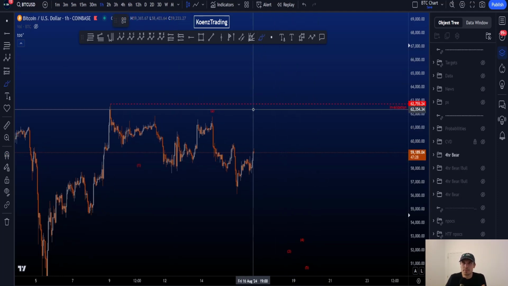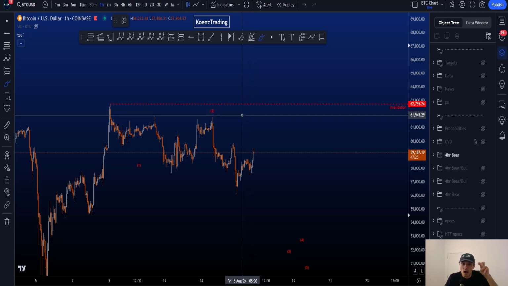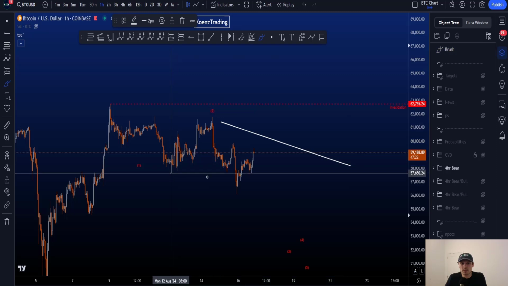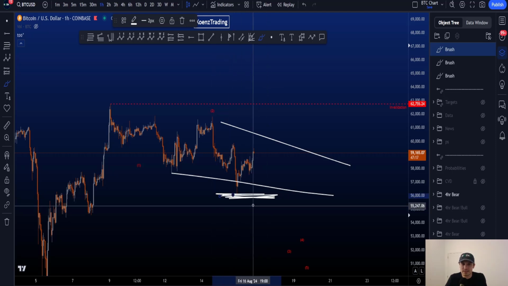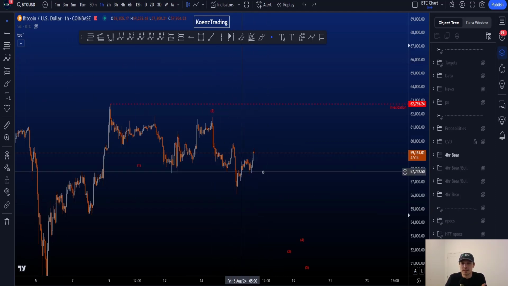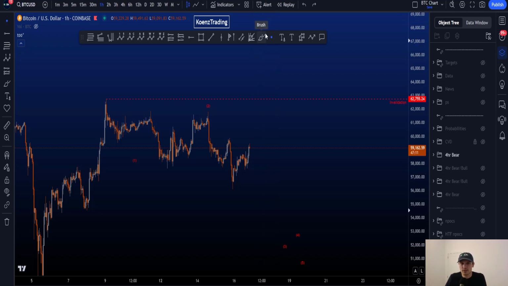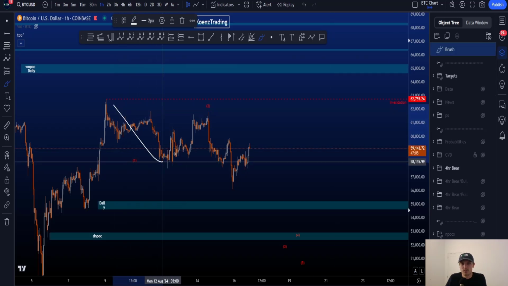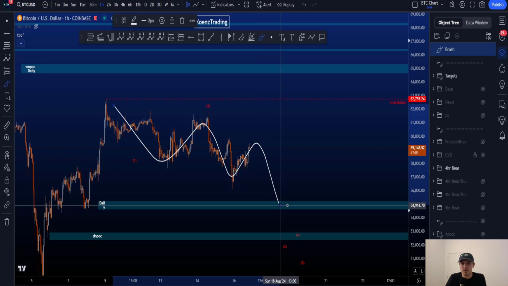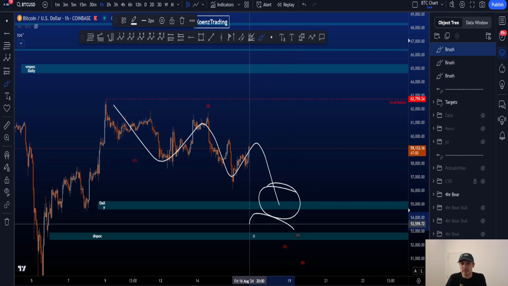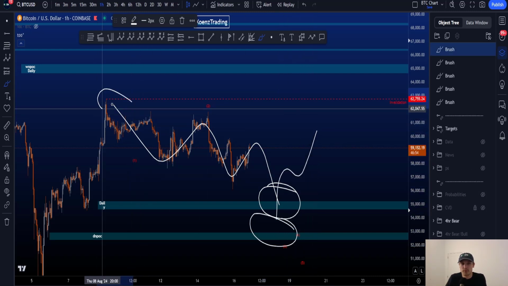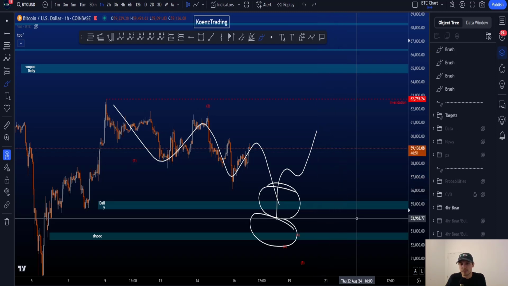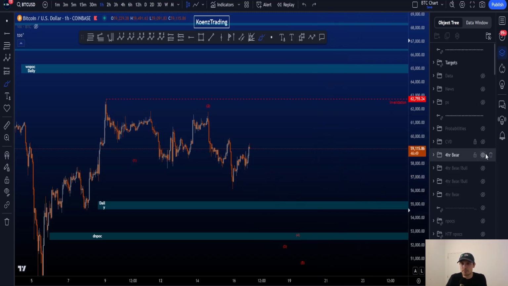The only thing that I might at least consider and keep an eye on, but it is still too early, would be some sort of a diagonal structure, but therefore we still need to take this low at least one more time. At the moment, it is still too early to call any form of a diagonal, so we have to wait for more information. And still, if we then do move towards the downside for a diagonal in a 1, 2, 3, wave 4 and a wave 5, we still expect support in this area. Look for a move towards the upside, in that case preferably not take out the high, and then another move to the downside. But as mentioned, at the moment, it is a bit too early.